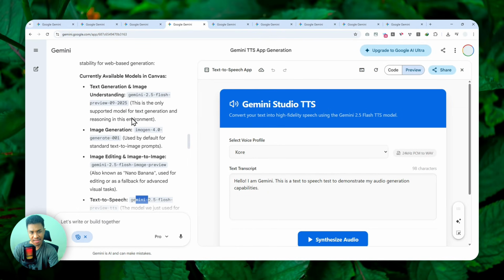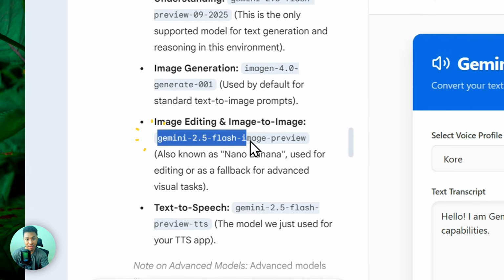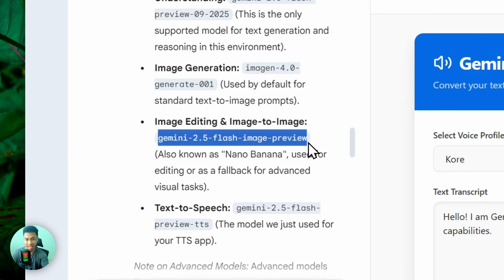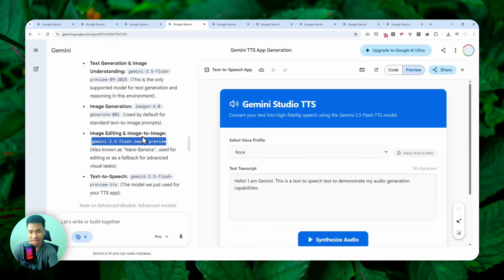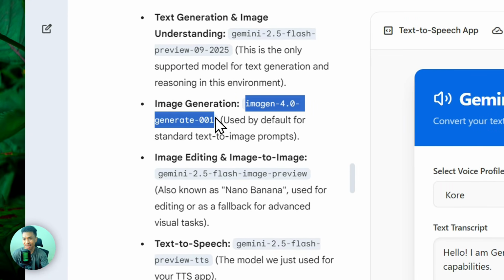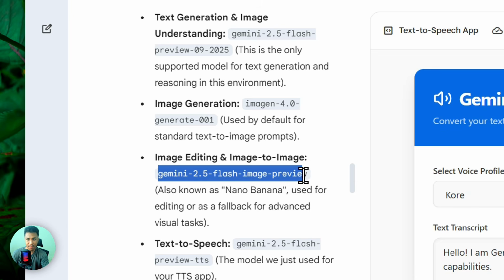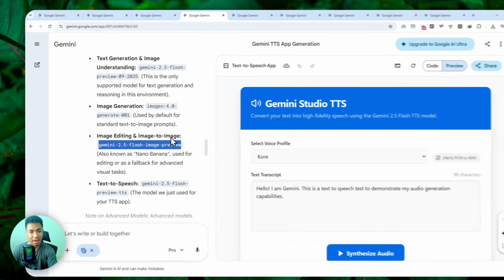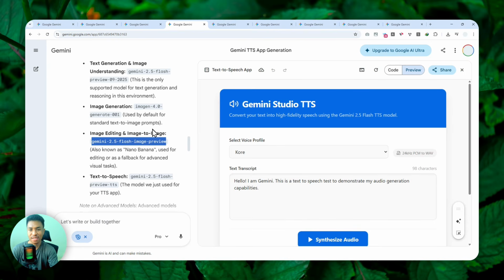But I would say this answer is not quite accurate because as far as I know, the Gemini 2.5 Plus Image Preview or Gemini Banana is no longer available, and it was replaced by the Imagen model, which is a great model, but it's not as good when it comes to editing compared to this Banana model. So yeah, it is a cool feature, but just be aware that it is not going to be the most up-to-date model. I guess you have to play around and discuss with AI about the models that could be used in this Canvas feature. But anyway, that was the second feature.